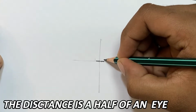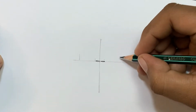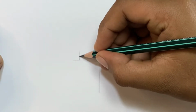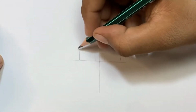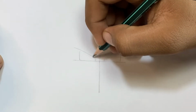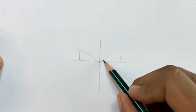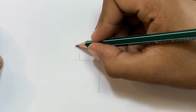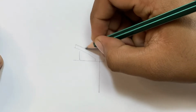The distance between both eyes is half of an eye. For drawing all of Goku, we have to use lines, shapes, circles, and ovals. That is it. If you use shapes, the drawing is going to be easy.